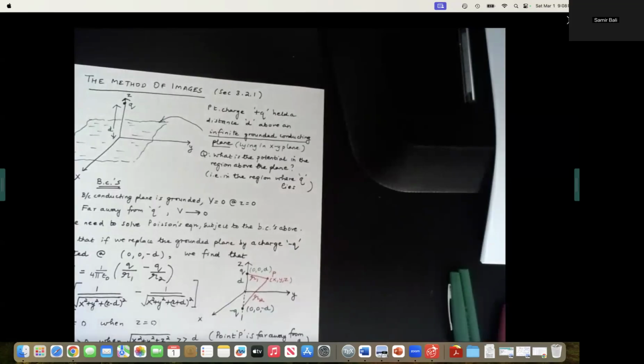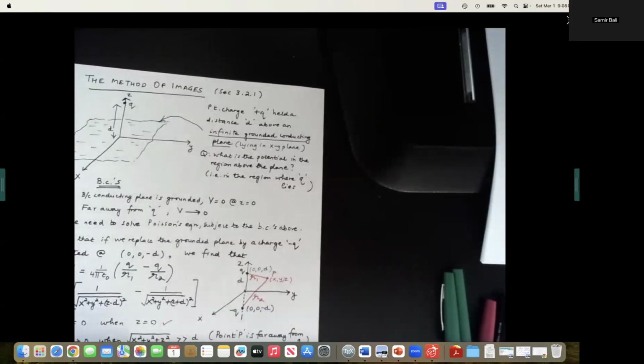So, now if I look at what I wrote down here for this simple situation, I notice that, of course, when z equals 0, then these two cancel out and my potential is 0. So that is satisfied right there. And the other thing is that when this becomes much, much larger than d, then the d you can just neglect. And then once again, the two terms cancel out, and the potential goes to 0.